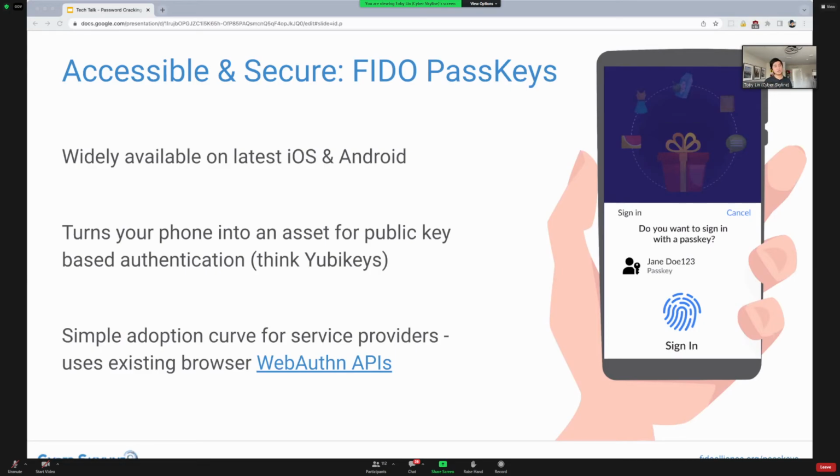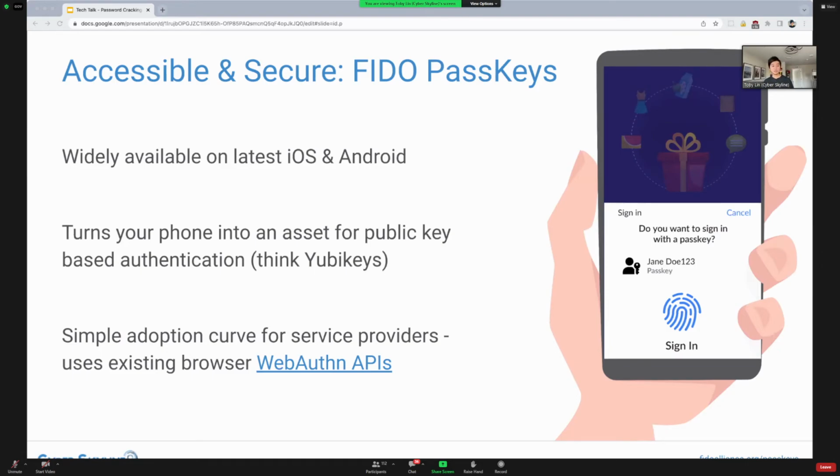This is effectively turning your phone into a YubiKey, because not everybody will have access to a YubiKey. Maybe somebody doesn't want to pay $50 for the YubiKey, and then people can simply use their phones instead. And so the phones effectively act in replacement of the YubiKeys, and then we'll do these kinds of public key-based authentication against a particular service, for example. So instead of plugging in a USB device, what you're doing is you're authenticating yourself using your fingerprint or your Face ID to your phone, and your phone is then sending a cryptographic signature back out to the service in order to authenticate that you are indeed the person.